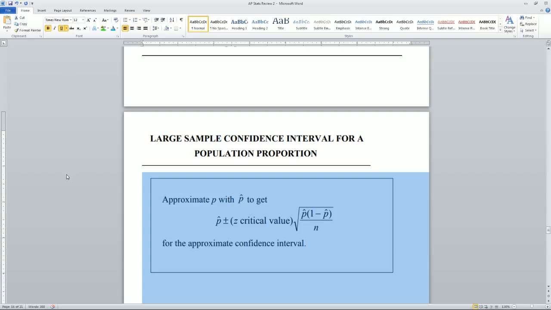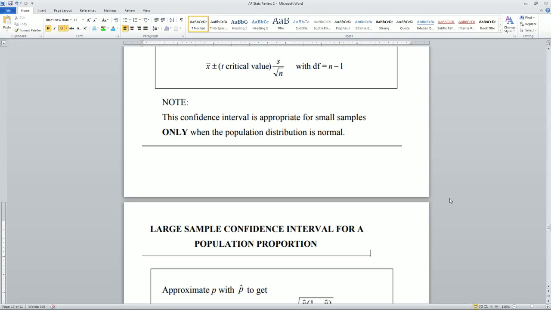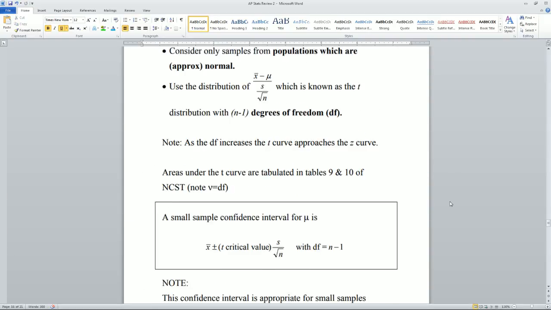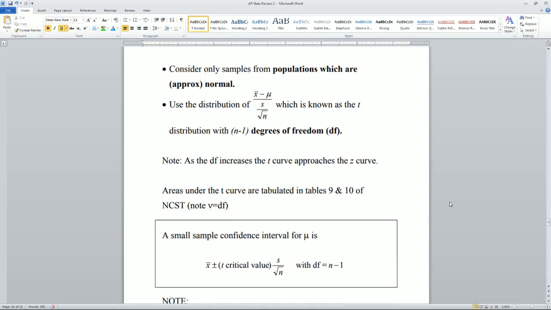But why do we use T? When the sample is small enough, we use T. Why do we use T? Is your question how small it has to be? Most of the time, I think there's a calculation for it, but for you guys it's anything less than 10. Well, less than 30. Hold on.